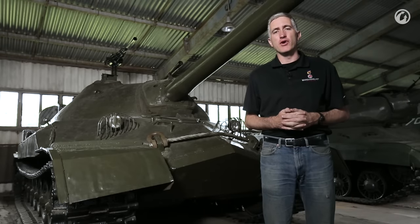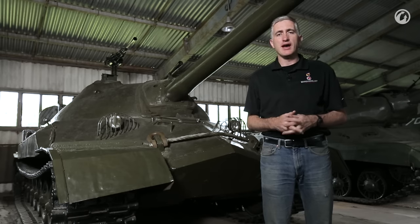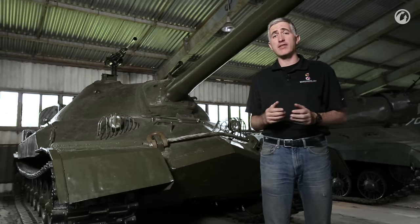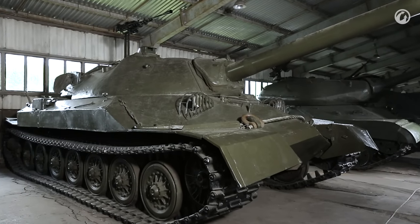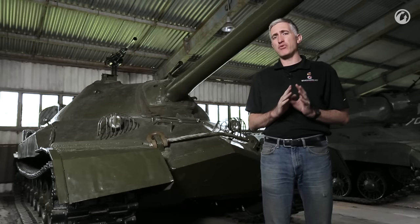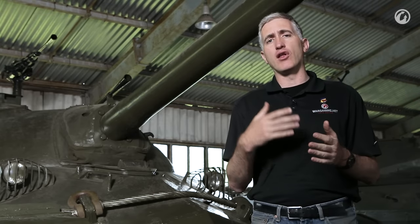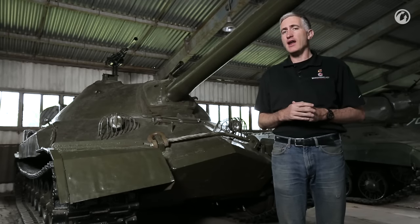That was a fairly informative look and I know I learned a couple of things crawling around inside it. The vehicle, of course, never did enter service — they built the six prototypes, then a very small pre-production batch, and then canceled the whole thing. And if you look at the vehicle critically, you can kind of see why. Let's dispense with the machine gun silliness — this thing probably stood to lose five of them, and I'm sure by the time it entered series production somebody would have figured that out. What you had left was an excellent breakthrough vehicle: fast enough for the assault, heavily armored enough, and with the burst fire capability, quite devastating. The catch, though, was that this was an expensive heavy vehicle and that was all it was good at. The T-10 was perhaps a little bit better suited for longer battles and warfare, a little bit cheaper, and certainly easier to transport. So combine all those features together — maybe they were right to go with the T-10 series, and I suspect they probably were.